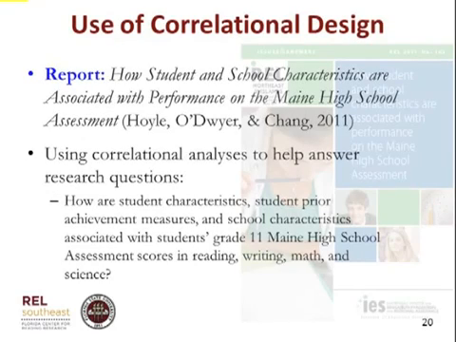The study conducted by the Regional Educational Lab in the Northeast on the connection between student and school characteristics and test results is a perfect example of correlational research. The research question focuses on a student outcome, in this case performance on the 11th grade state assessment in Maine. The interest in the study was on how different student characteristics, such as demographics, prior test scores, and school characteristics, relate to the test scores. It is not a causal study. It does not conclude that certain characteristics cause different performance on the test, but it does demonstrate if there is a relationship between them.